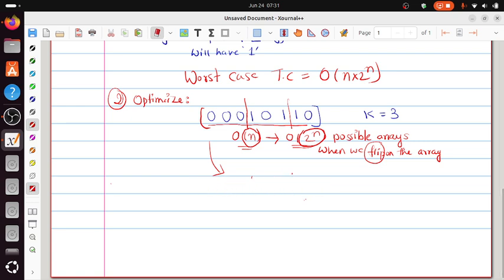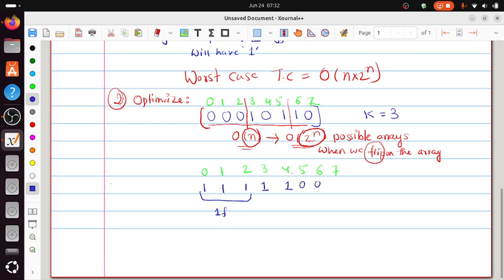Just write it. I think array is so confusing here, so I just write the index: 0, 1, 2, 3, 4, 5, 6, 7. Now I'll just write index 0, 1, 2, 3, 4, 5, 6, 7. When I see 0, I'll just flip it. Flip, flip, flip. 1, flip, 1, flip. And then I saw 1, I'll just keep it. And then I saw 0, and then I will flip. So it will be 1, 0, 0, 0.